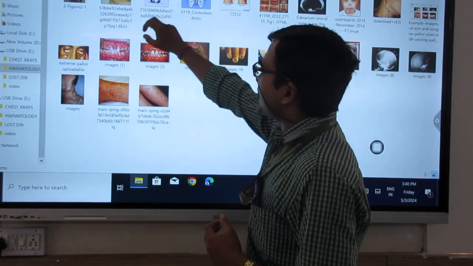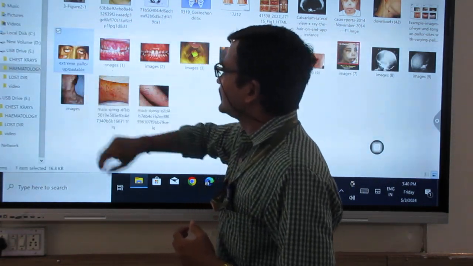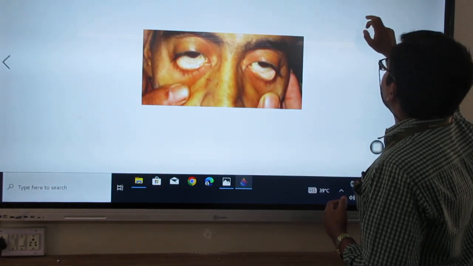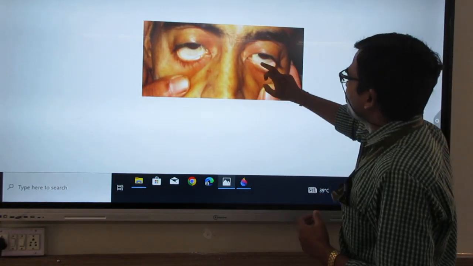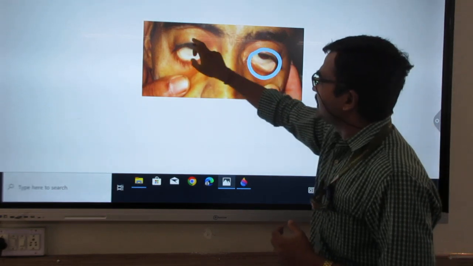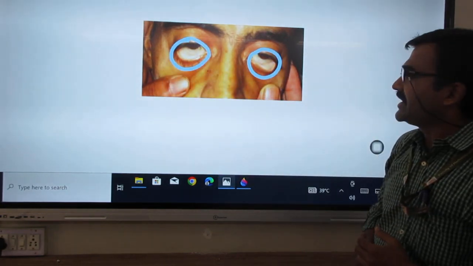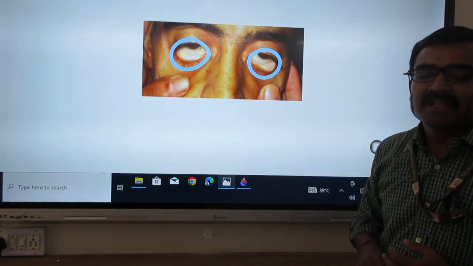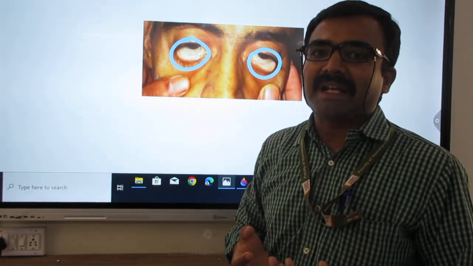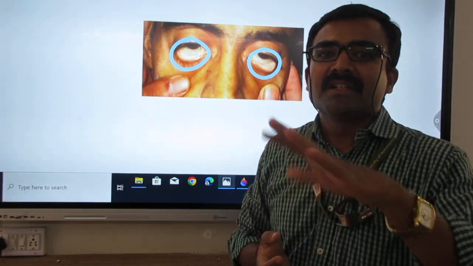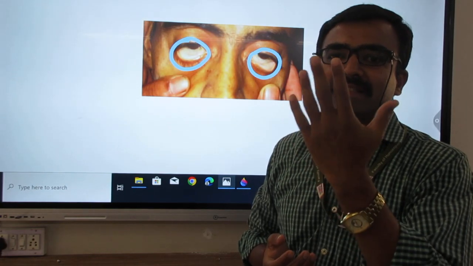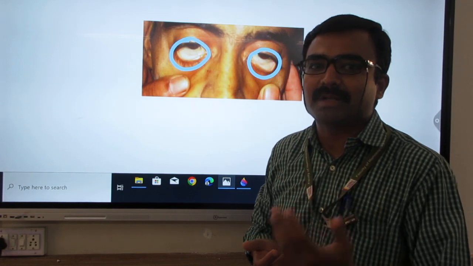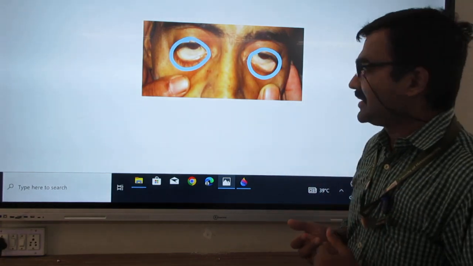See, the first thing, we will start with this image. Here you can see pallor on this portion. See the marked whitish appearance on the conjunctiva. The patient is having pallor. If you are unable to diagnose pallor, you can simply compare the color of your nails and palms with that of the patient's nails or palms, and you can compare the pallor.